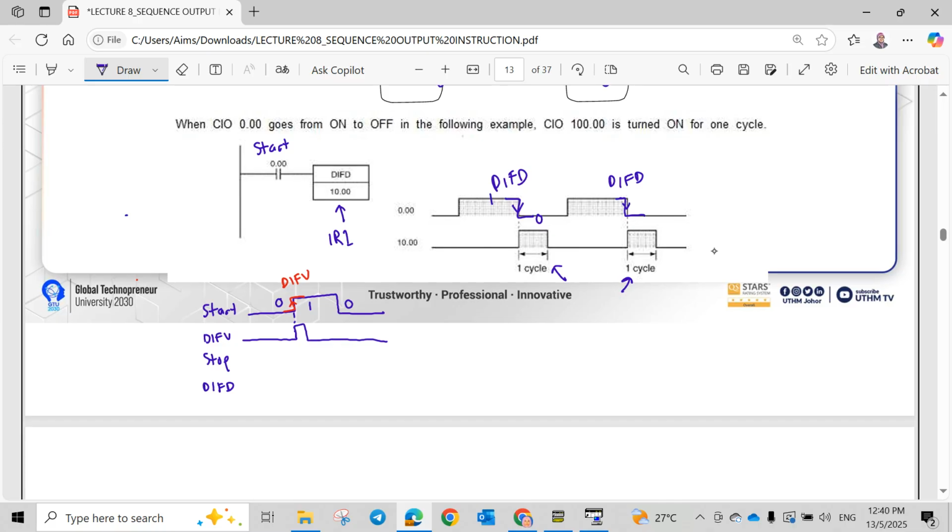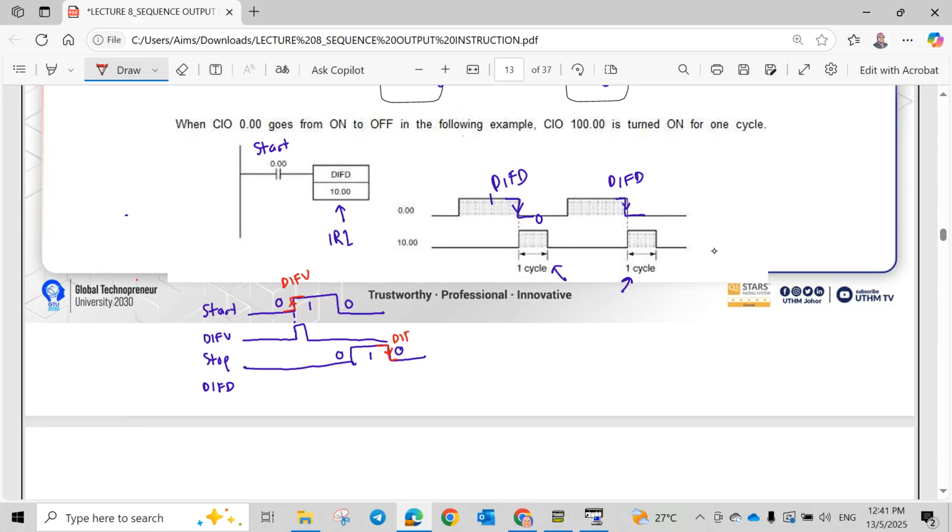Alright, so the same concept as for the stop button, which is connected to DIFD. So for example, we are pressing this button over here, and there is a transition from 1 to 0. So the transition will be here.